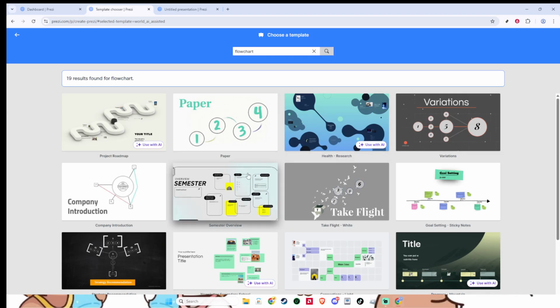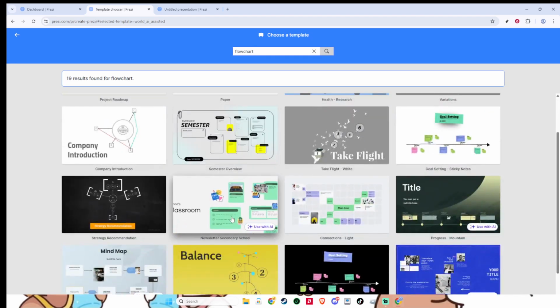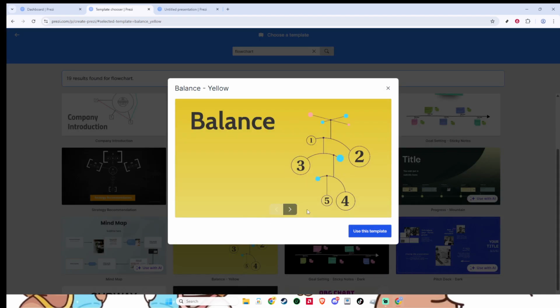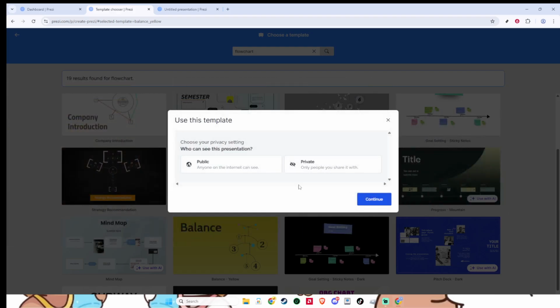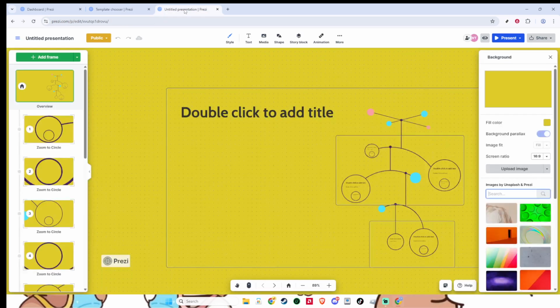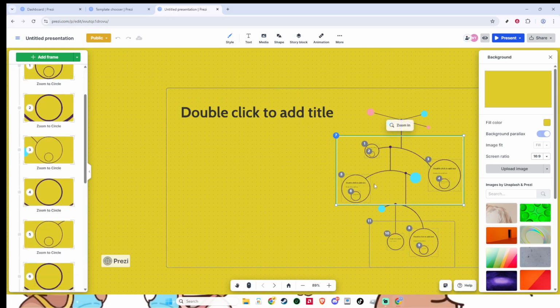While there are many vibrant templates available, for a flowchart, it's advisable to select either a blank canvas or a simple template that caters to diagrammatic needs. This choice will give you a clean slate to work with, allowing you to mold your flowchart without any unnecessary distractions. Now, let's move on by adding your main topic.